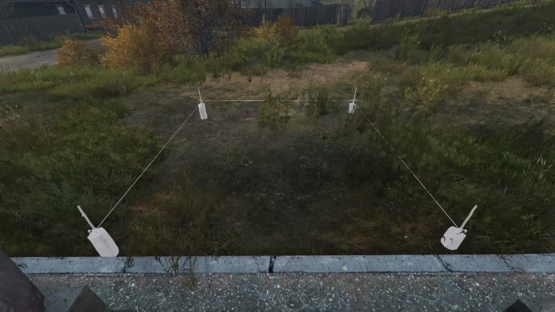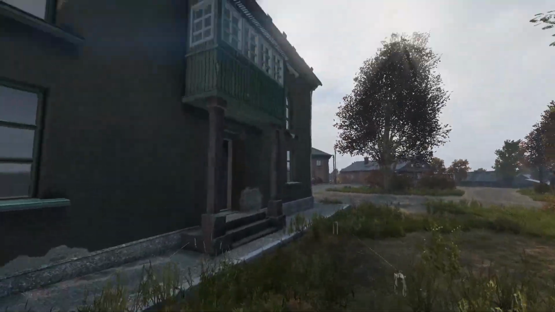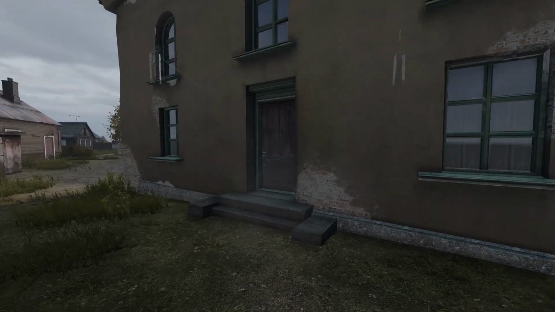Maybe it would be kind of hard to actually get through that if you put it on a ledge on this side. I would definitely play around with it, try to get a watchtower in front of one of these doors, just so it could be a little bit more difficult to get inside the base.